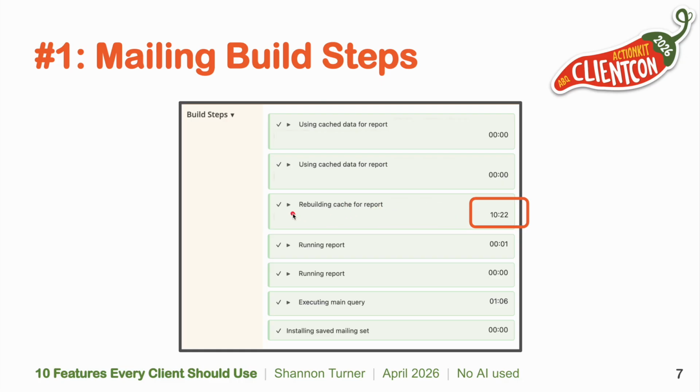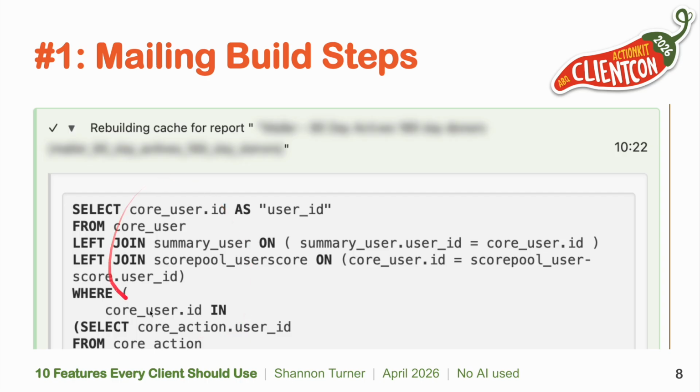If we click this to expand it, it will show you the SQL code that's being run. In this case, there's nothing necessarily wrong with the SQL, it's just that the cache needs to be rebuilt. Caching is when we run a report and we save the results for a little while. And then the next time your mailing's targeting wants to get the results, we'll check to see if we have a fresh set of results already saved to the cache. If so, you'll get the results instantaneously. That's why on the last slide, most of the build steps completed in less than 1 second. The report had already run, and we had already saved the results to the cache.